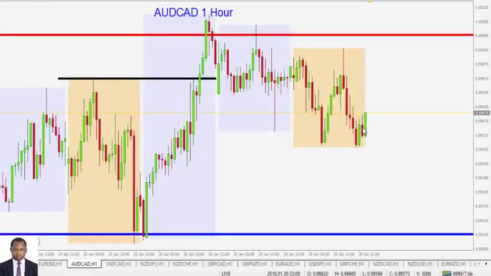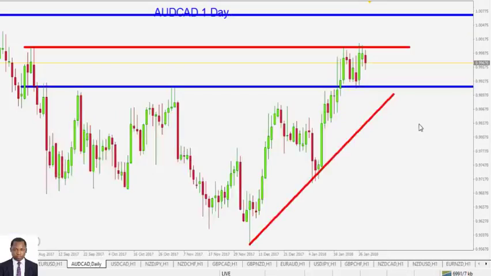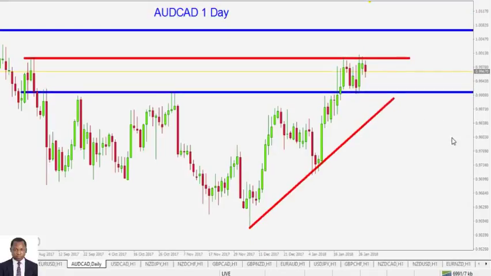Right, the Australian dollar against the Canadian dollar, let's see the daily time frame. Price is still hesitating around this level of resistance. That's resistance, and this is support. So price is trapped within this zone. Again, there is also no hint of the next directional bias, so avoid this one. There is no valid entry for us. We need price to break above this level or close below this level.